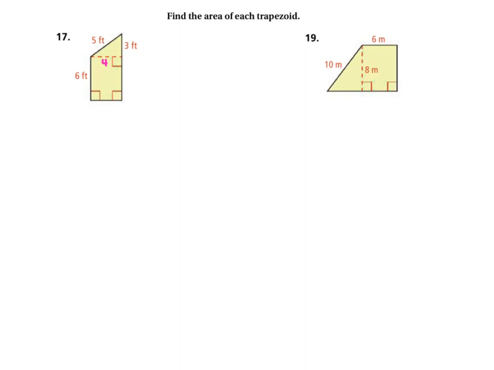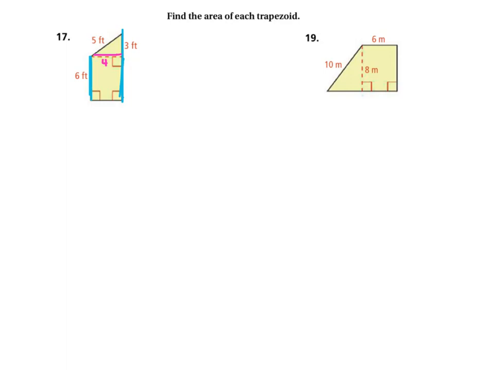So now we've got a base of 6 right here. And we've got another base, this opposite side, that is 6 from there to there, plus the other 3 is 9, right? So we've got a base of 6, a base of 9, and a height of this height right here of 4.